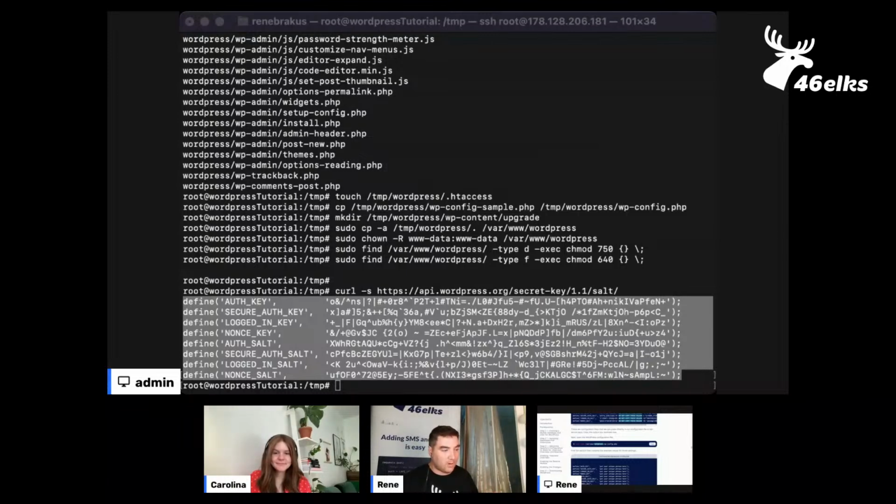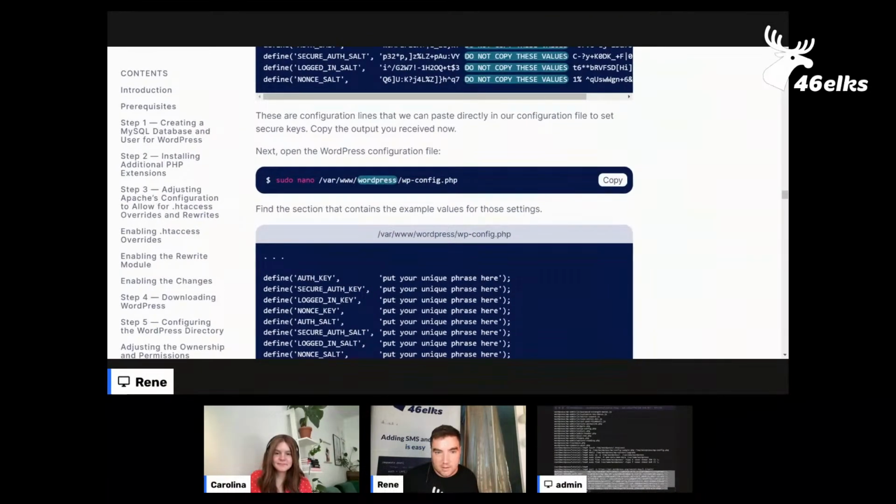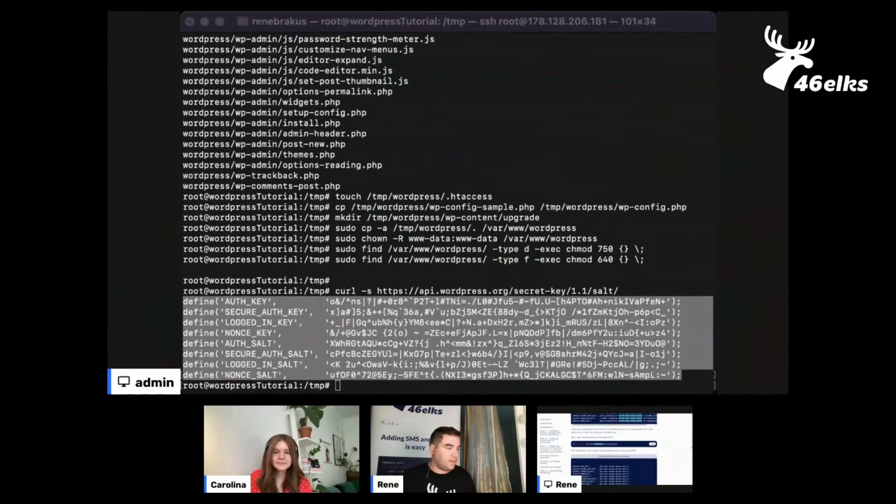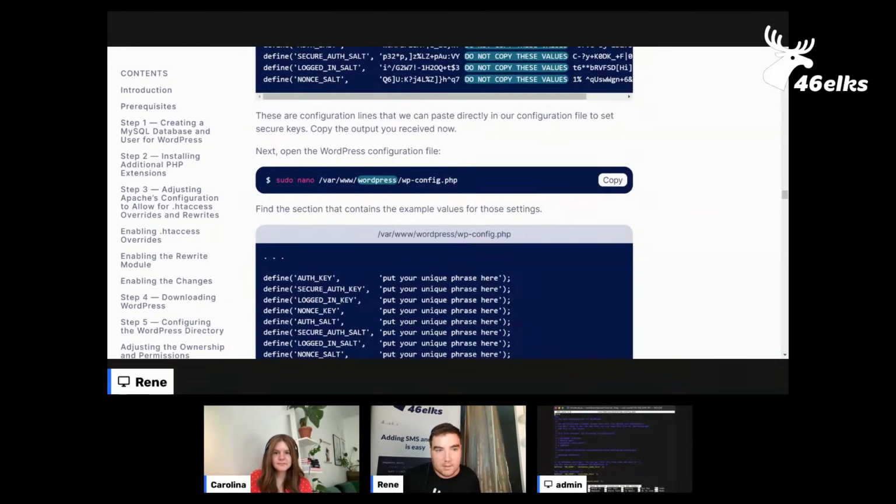Put it in a file somewhere on Notepad or something on your computer. When you have done that, then go ahead and copy this configuration file command. All right, and we will now run it. Now we have to place it somewhere.